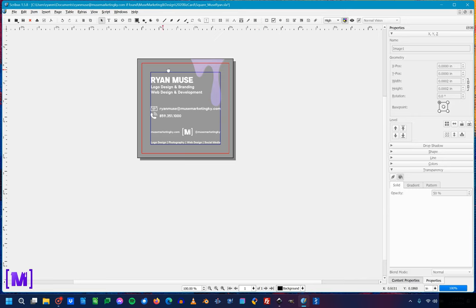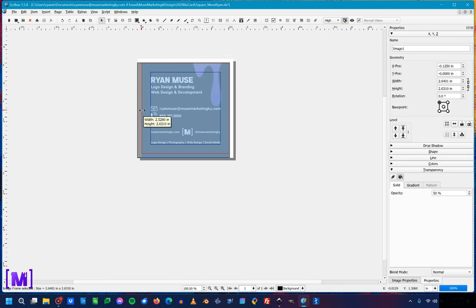Then your safe text zone, which is this blue line on the inside here, is the area that your text should be within so that your text has breathing room and is not too close to that red line, which is actually the edge of your business card, okay? So if I were to turn in this file to a client, they're going to receive a file that is a 2.75 inch by 2.75 inch file as opposed to a 2.5 inch. But the final cutting, after it's cut and printed, will only be 2.5. So once it's cut, it's no longer that, but instead, it would actually be what's within these bleeds. Okay? So that's actually what you're getting.